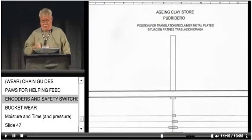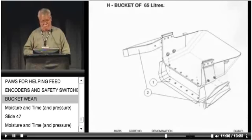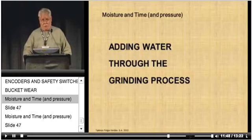They have a way, and once again, I've blown this up too large for this screen, but they have a way to use switches and sensors to locate yourself depending on the size bunker you have. Some bunkers are wider than others, so you need a way to use the encoder to locate your starting and stopping on each wall. The simplicity of the buckets, once again, there's the pawl or the scraper, and the strip below is just a wear strip to keep buckets in good condition.